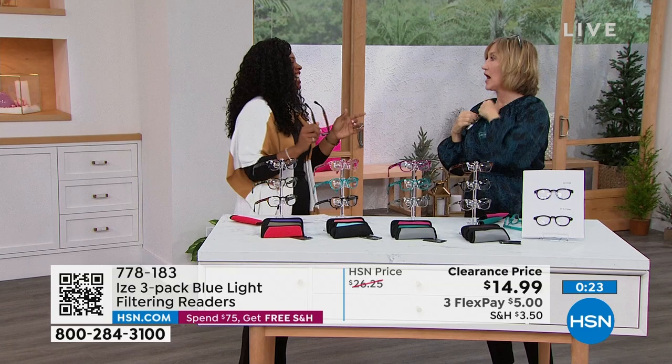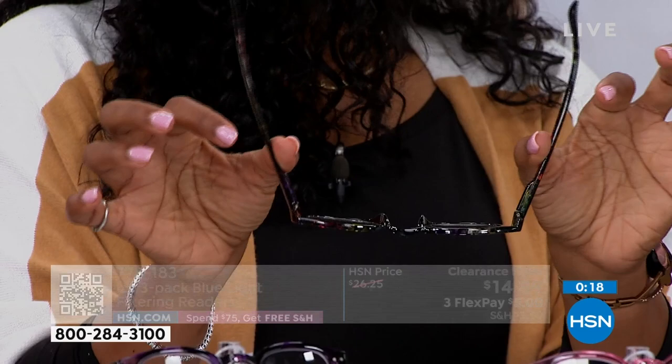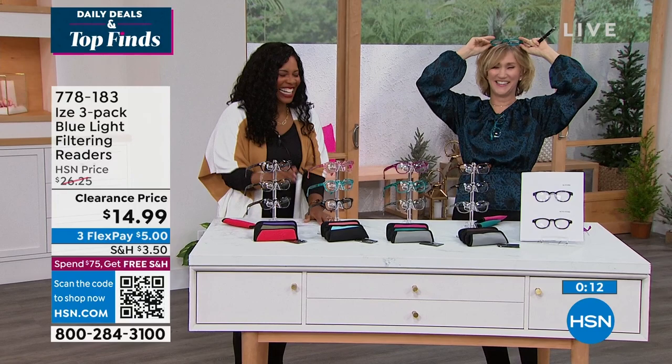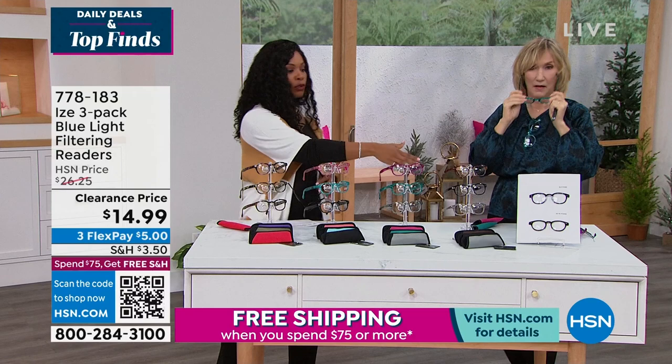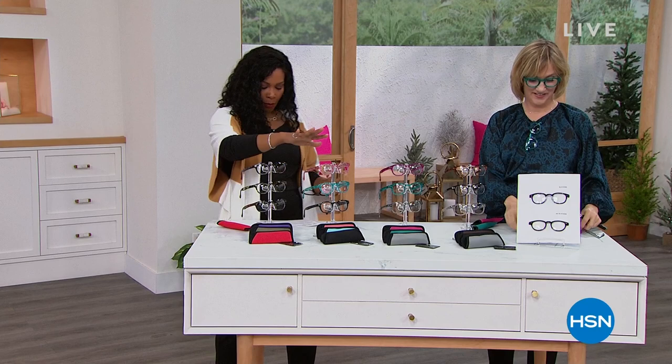If you're like me — I literally just the other day pushed my readers up and realized I was wearing both sets. But I need them everywhere. And since you get three, you could have had one more. Get as many of these as suit your fancy at this price. Please do not miss out. Neutral is very popular — we brought in the most in neutral. We do have the Animal, the Royal Gems, and the Relaxing Meadow. This is your time to do it. Lisa, thank you so much. It is my pleasure. Come back in just a moment for a look at my poncho from Colleen Lopez.